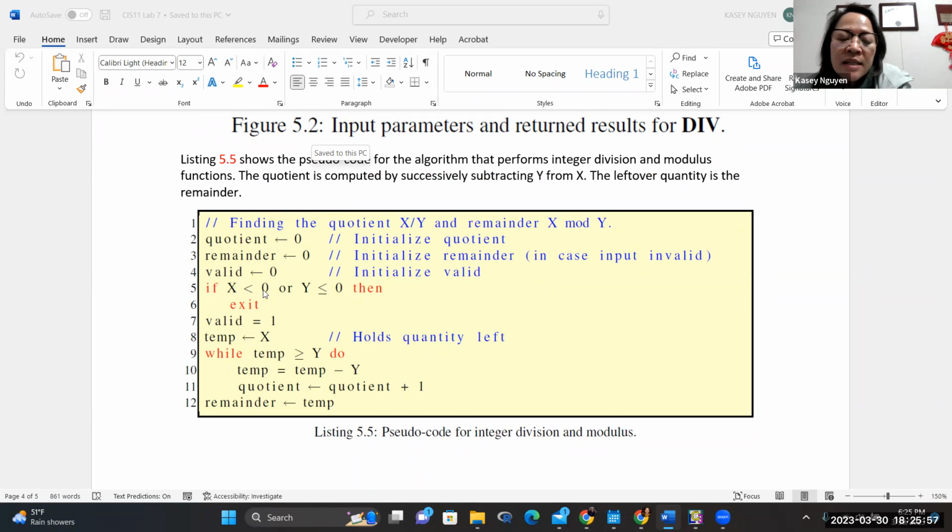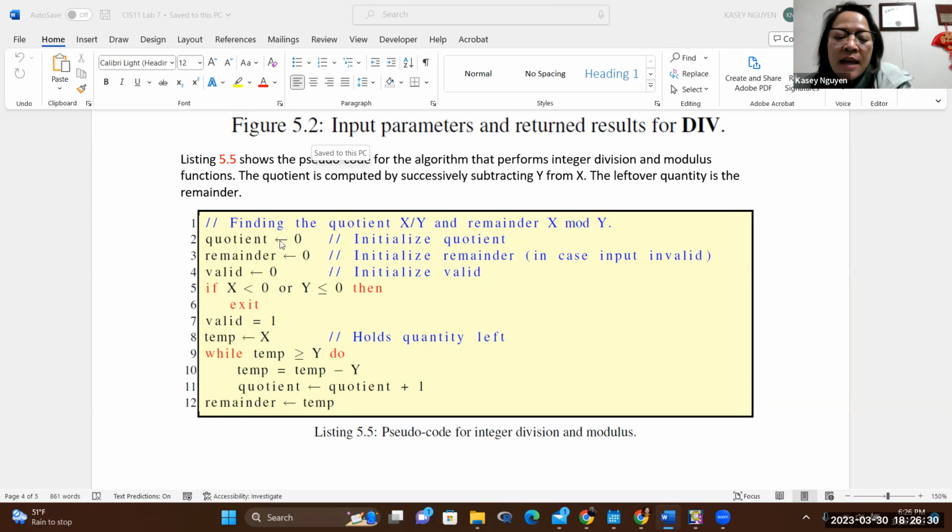If X is less than 0 or Y is less than or equal to 0, then exit, and then show valid. For the temp, we're going to use the temp location to hold the number of X's left, because when you do division, simply it's a way that we can subtract Y from X repeatedly, right?